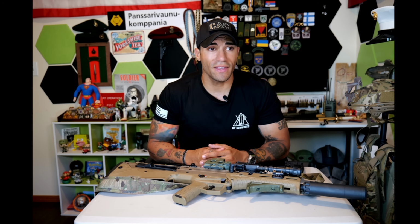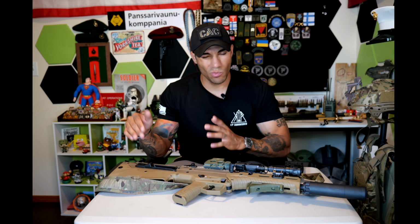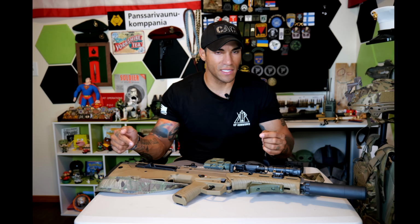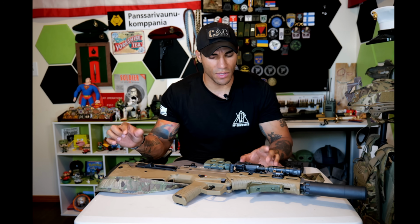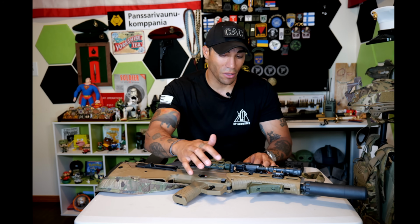But yeah, overall, I think it's a great rifle, very versatile, very reliable, accurate. Again, there's some weird quirks here and there. Some quirks just with it being a bullpup, and then some other things that are just weird design issues, and I hope they change that relatively soon. Same with the selector switch and also the magazine release.